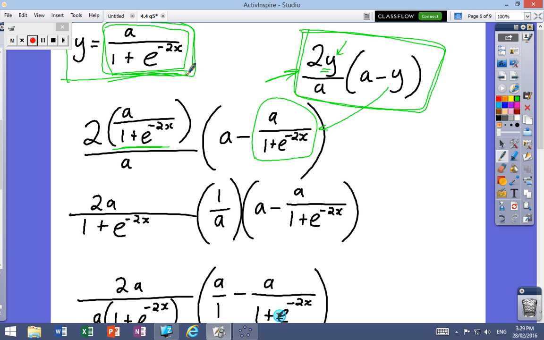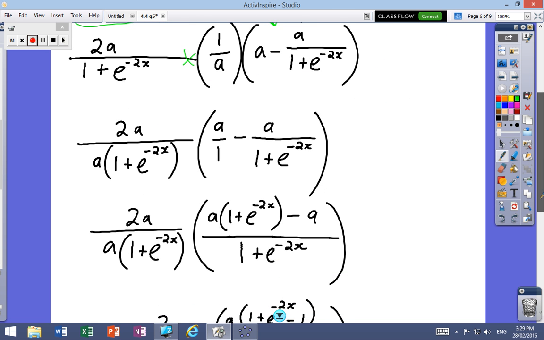Now I just have to rearrange. And the first thing I did was just multiply the 2 into there. And I took this divide by a and wrote it as a times by 1 on a, because I think it's easier to handle. Now all of that is being multiplied by this, which is this part here. And looks like I haven't done anything on that line to that. So then I step down to the next line. Now I'm multiplying the a into here. Notice it goes around the front there. And on this one here, I'm just showing this in a slightly different form so it's easier to see. I'm putting the a on one, and I move to the next line.